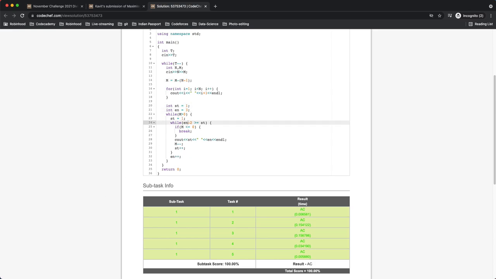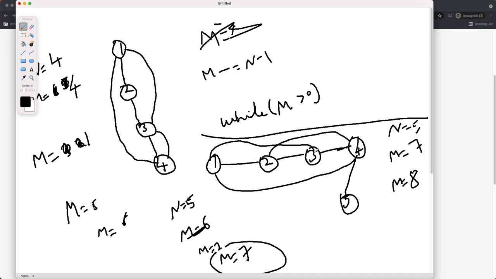Because i and i plus 1 already have an edge, it makes sense to create an edge between 1 and, if my end is 3, between these two. Once the difference between them is equal to 2, then I move to the next part, which is my start will become 2, and I'll increase my end to 4.